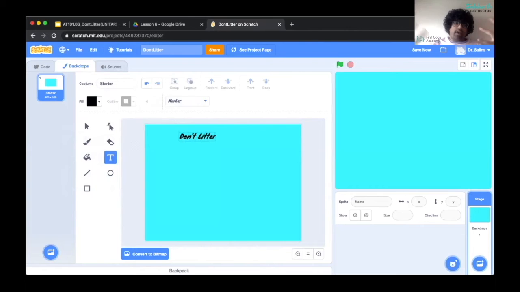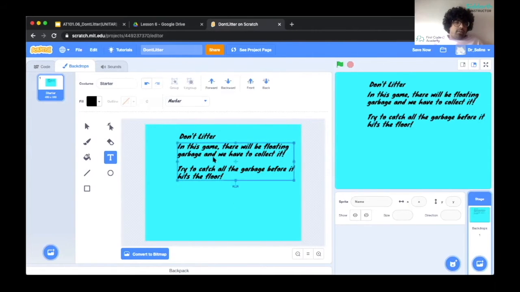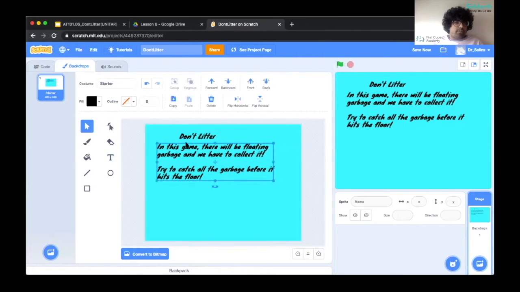Then we want to add some more information over here. You can click again here. And the information we're going to write is, then we can write, and then here we can click on this arrow and move this text here.